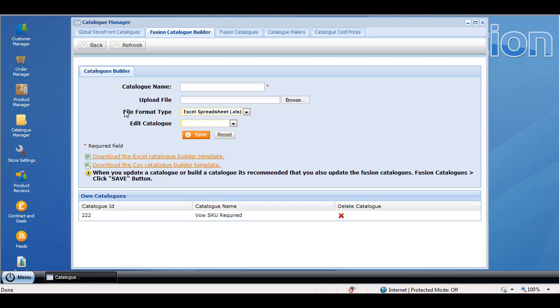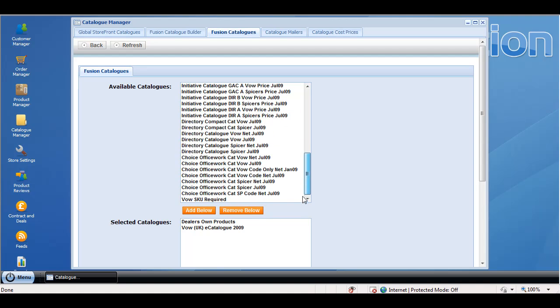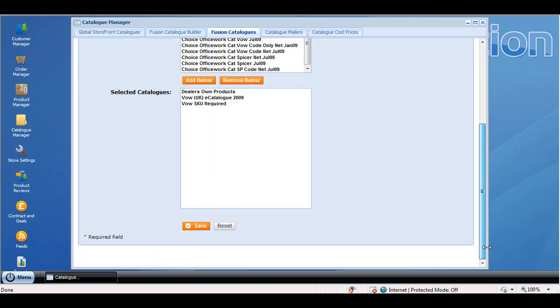Now, to put those codes live on your store, you just go back through the same process again as you would apply any normal catalog to the store. You go to Fusion Catalogs, and in the list of Fusion Catalogs you'll see your new catalog that you've created called VOW SKU required, and that's got your 3 SKUs in it. You click on Add and Save, just as we did before.